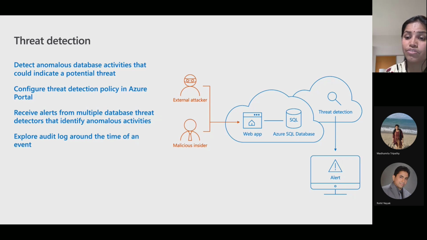Once you configure threat detection, you can configure an alerting mechanism to send a notification to a group of users who can take necessary actions for the anomalies that are identified. And if you also have auditing enabled, you can explore your audit logs around the time of the event to understand more about what kind of activities were running at that time.